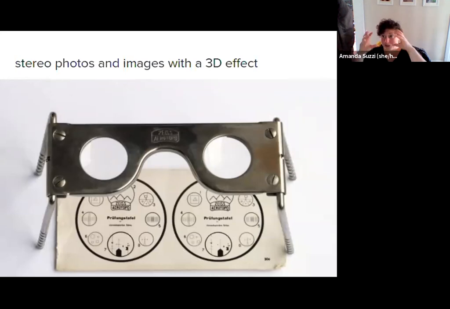Stereo photos, like the little red viewfinder toy that some of us had as kids. This is actually not the best image because the background is just this sample paper that comes with the glasses, but it does show you the glasses. Yes, different elevations, right? It's almost like you're there for 3D images. So underneath these glasses, you would usually have two side-by-side ortho photos, so aerial imagery, and you'd be able to see the elevations. My eyes could not do it in the lab.